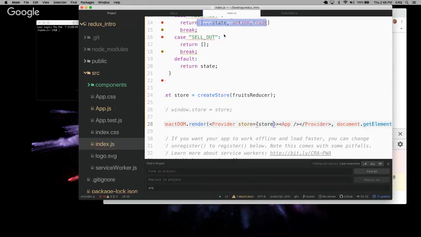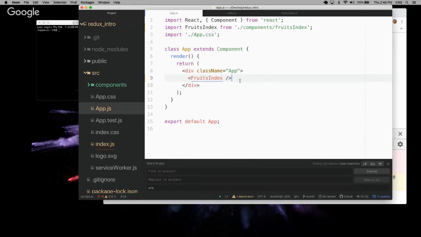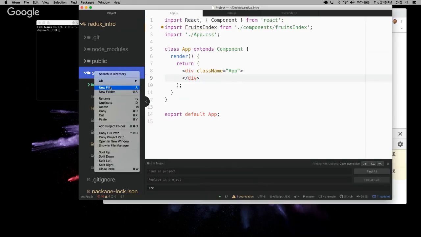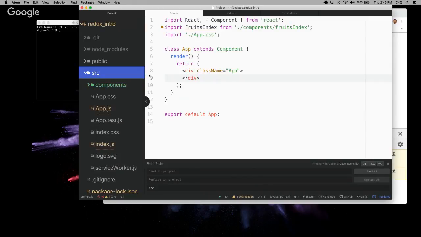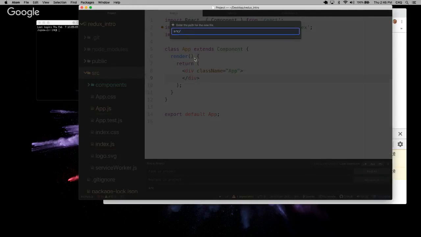And we're going to make a quick one because I have an example of one that I wrote up earlier. So we're going to pause this fruits index for just a minute, and I'm just going to delete this for right now. And we're going to go ahead and make one more file. Let's call this randomColor. Say randomColor.js.